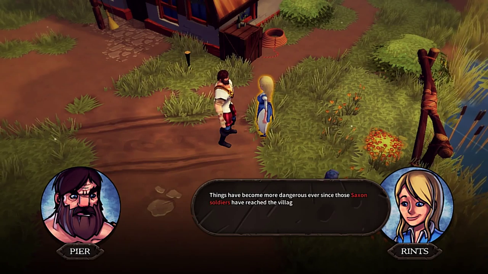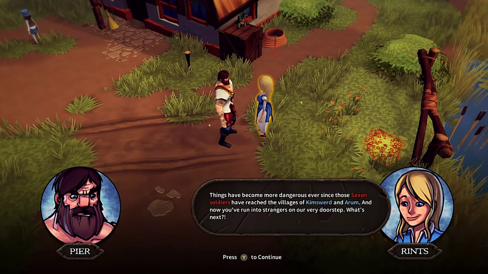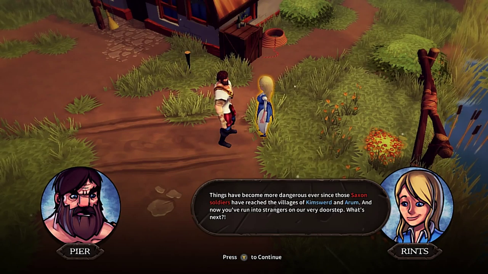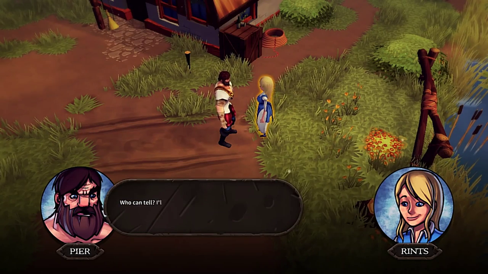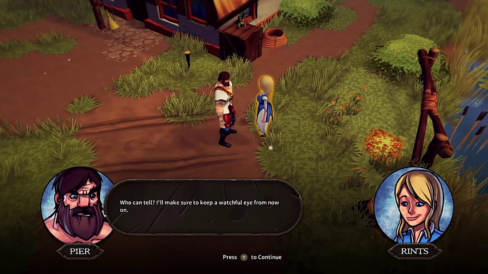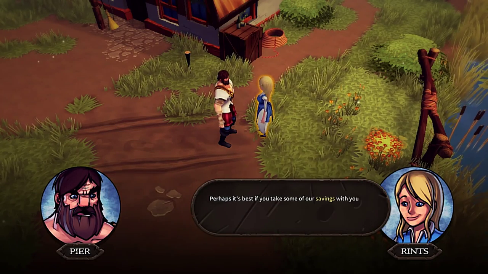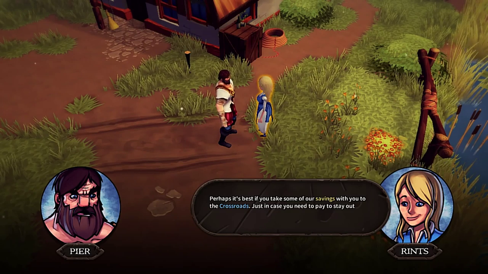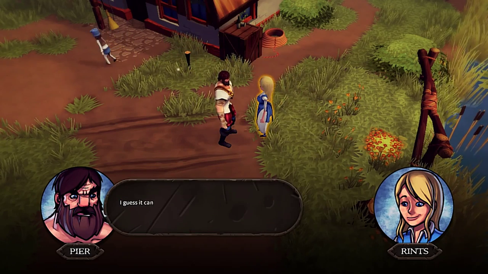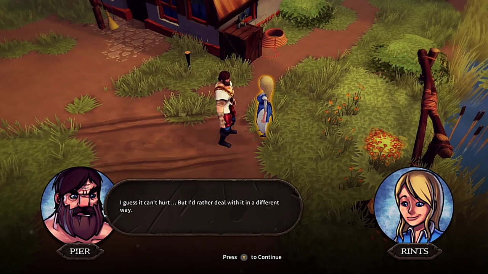Things have gotten more dangerous ever since the Saxon soldiers have reached the village of Kimswerd and Aaron, and now you've run into strangers on our own doorstep. What next? Who can tell? I'll make sure to keep a watchful eye from now on. Perhaps it's best to take some of our savings with you to the crossroads, just in case you need to pay to stay out of trouble. Okay. It can't hurt, but I'd rather deal with it in a different way.